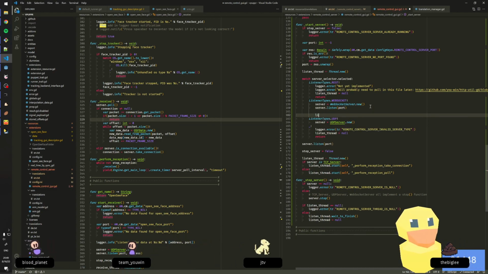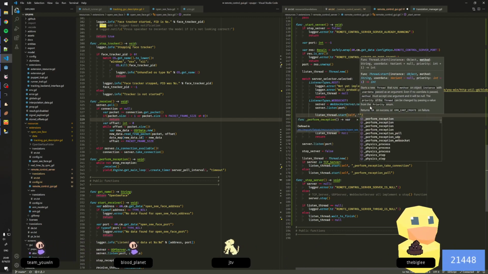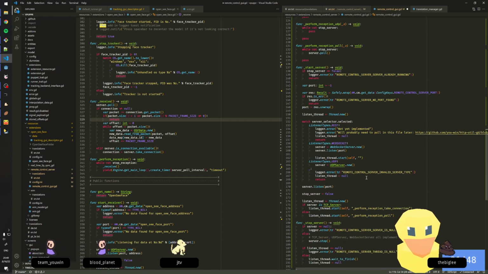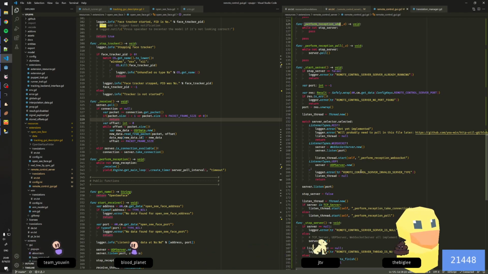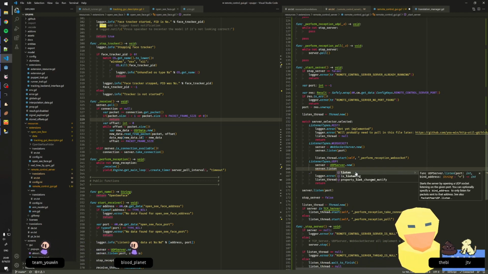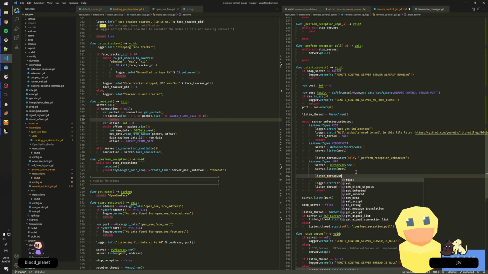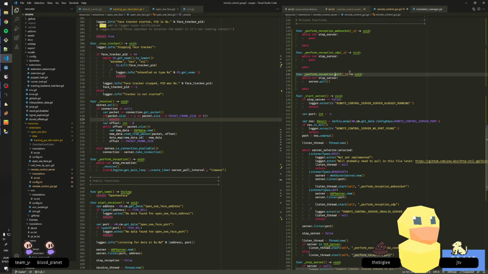Listen thread start, so this is the WebSocket. That's fine. And then UDP, very similar. Server listen on the ports that we found. Listen thread start, whatever this is. Okay, cool. Did I change out everything? No? Perform reception TCP, sorry.